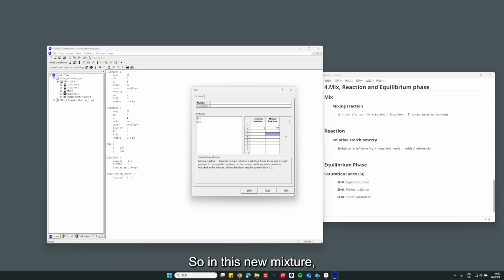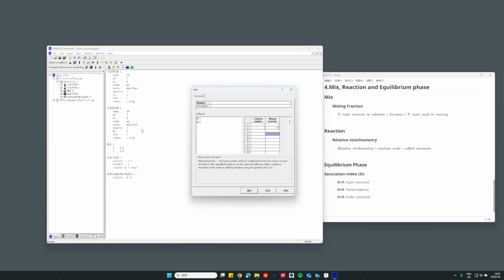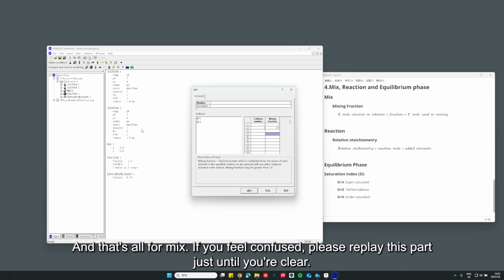In this new mixture, we will have 2 moles of calcium and 1 mole of sodium. Now I hope you understand how the fraction works. And that's all for mix.